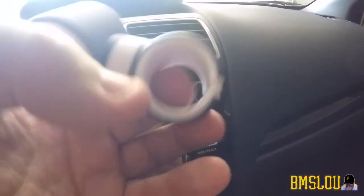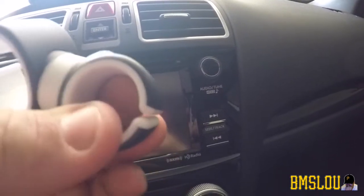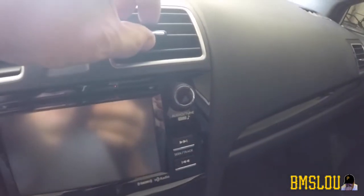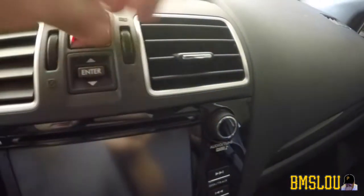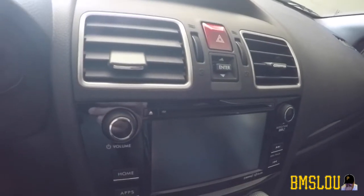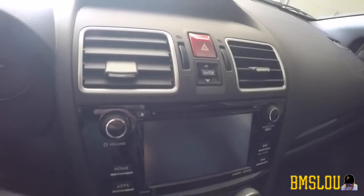Here's the deal with the vent mount for me: this part of the mount is very hard to open, and it collapses very tightly. I'm personally not willing to break my vent to try to get this on, especially when this does not look like a product I'm going to be keeping.